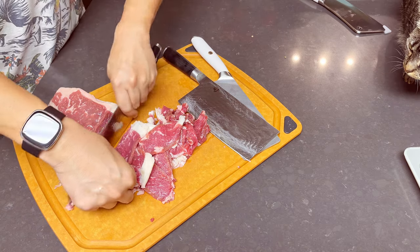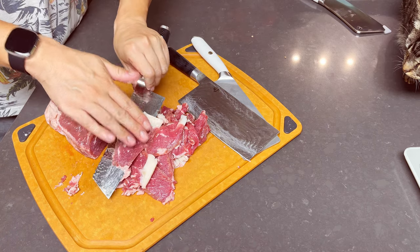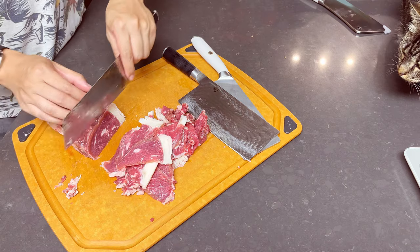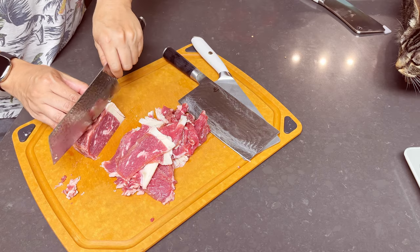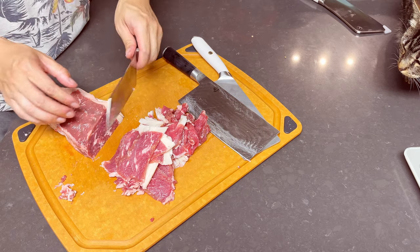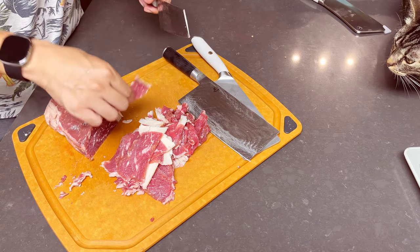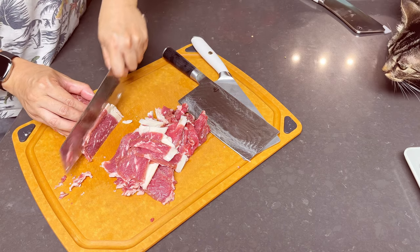So in terms of the Enzo, it's much thinner, so it gives much, much better control. And I'm able to cut a much thinner piece compared to using the Chinese cleavers. So that's the advantage of the Japanese style chef's knife. However, this requires significantly more force to push down and cut through the meat, okay? The easiest one for now, the easiest one to dig into the meat is actually the Cangshan Chinese cleaver that we just bought from Costco.